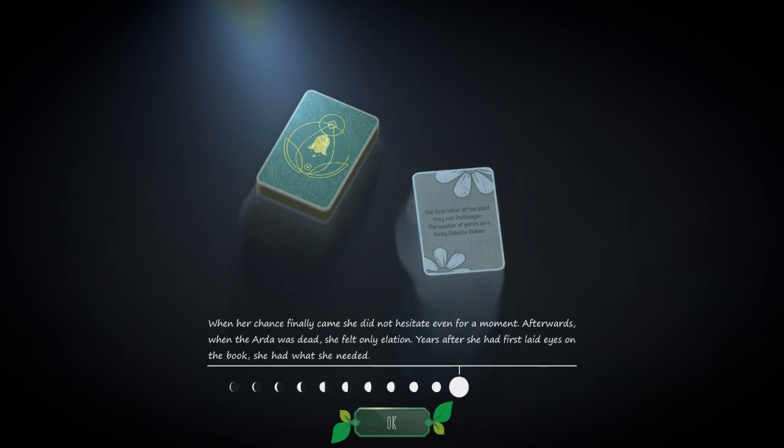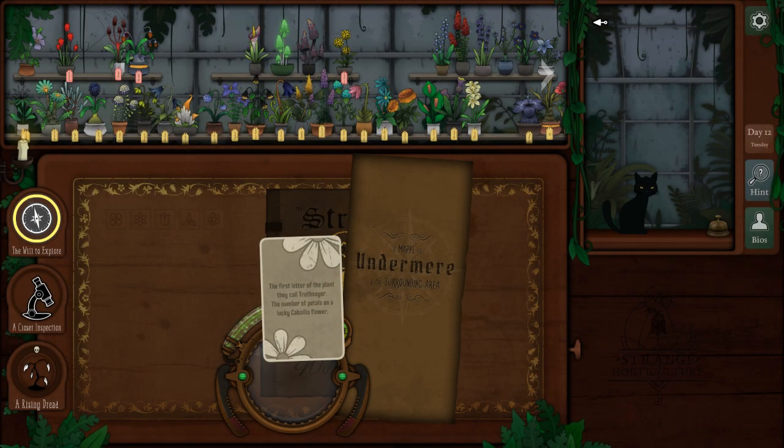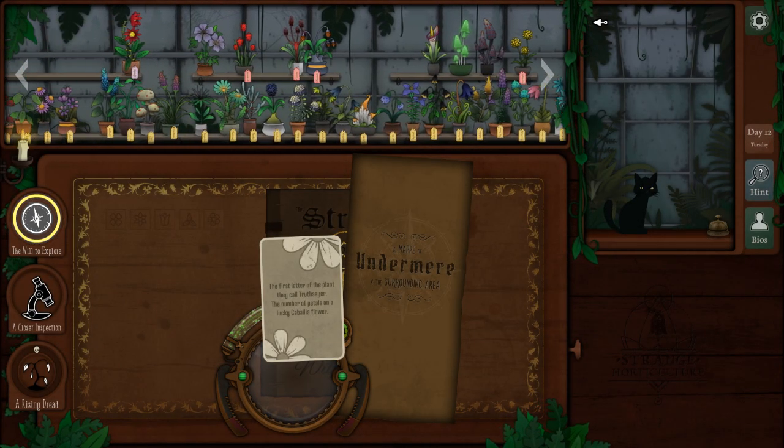Dang, girl. Oh, it's a full moon. Something big's gonna happen tonight, I think. The first letter of the plant they call Truthsayer. The number of petals on the lucky Cabalia veil or what? Oh, Truthsayer. Oh, I can't remember what that plant was. Okay, Cabalia.